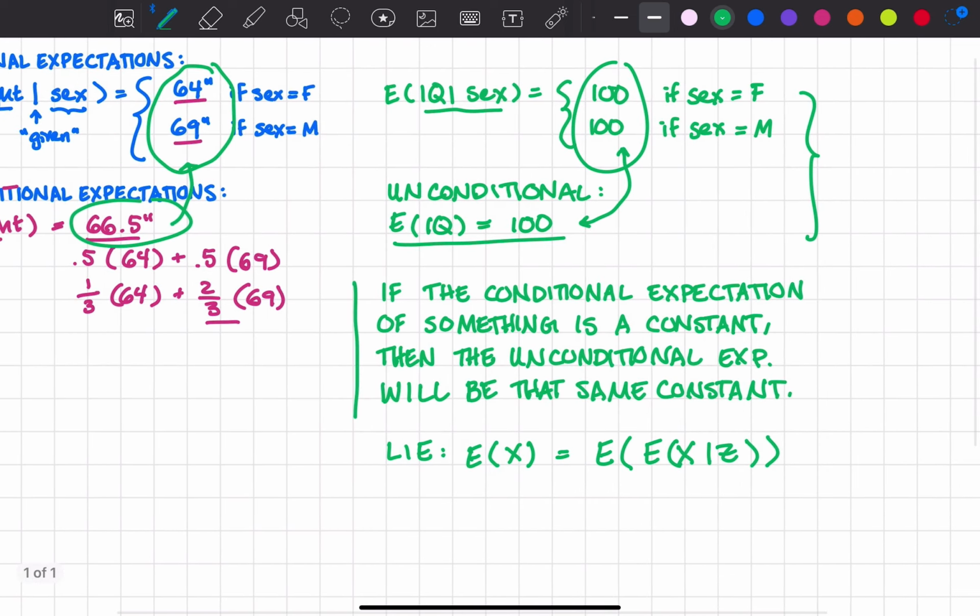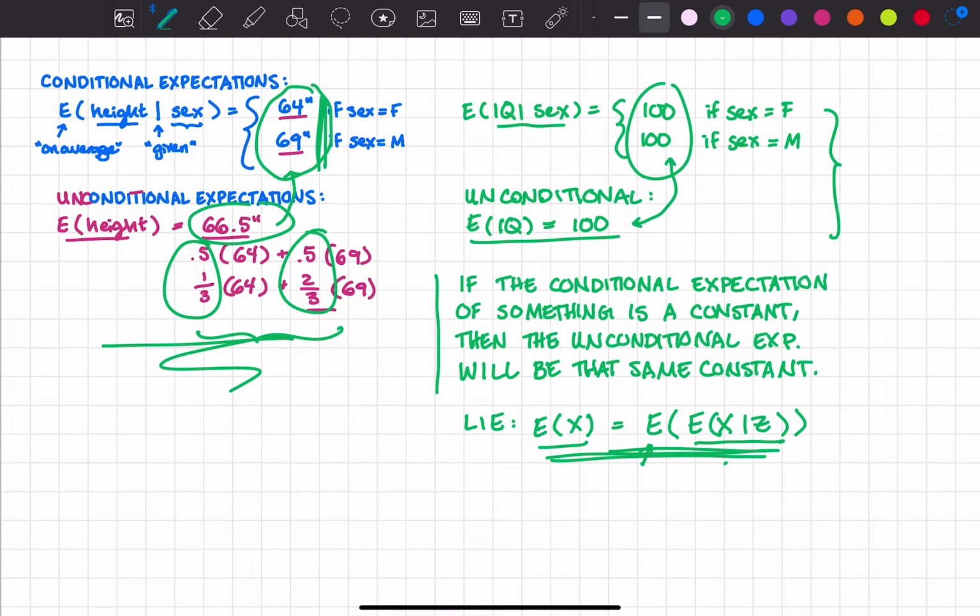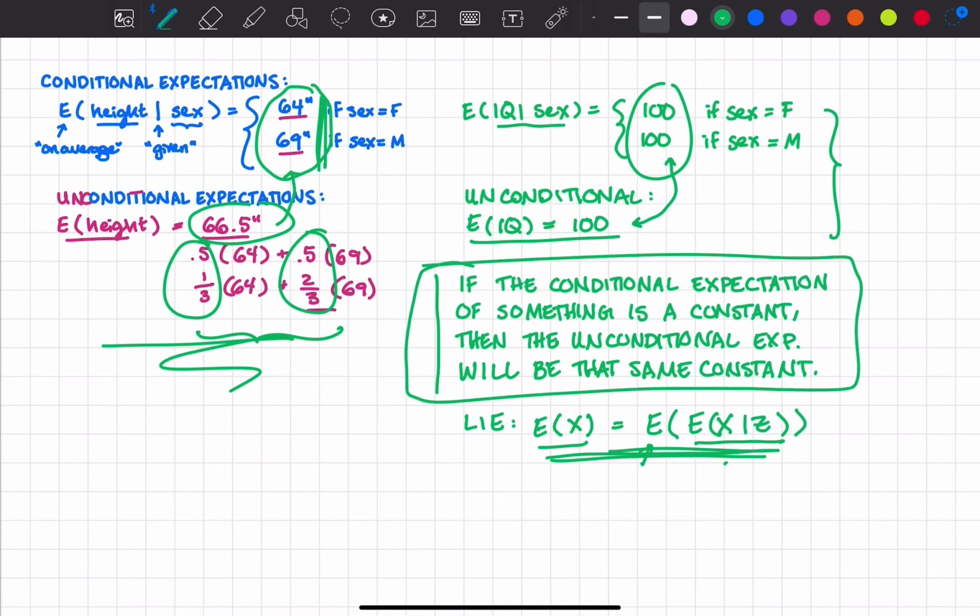We already understood it intuitively here, that you could take these conditional expectations and find out what the overall, the unconditional expectation of this random variable is by looking at the weights of how many people are in the population. So we already understood it intuitively here. Here's the math. I think the math is not that intuitive, or at least looking at this formula, it's not that intuitive. I think this is intuitive. I think these examples are pretty good. So it'll work perfectly fine to just remember this IQ example and remember this thing.